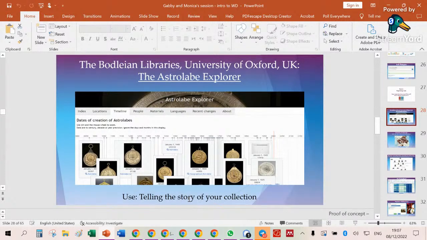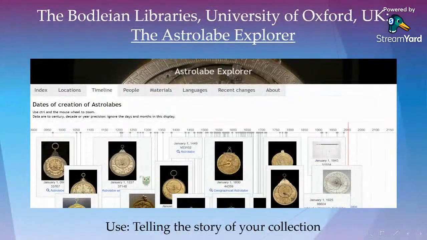There's a wonderful collection of astrolabes, right? These are ancient devices that help us navigate. And all of them are almost like art. Every astrolabe is not only a piece of machinery, right? It has mechanical abilities, but it's also very, very beautifully done. And there's a huge collection of astrolabes that was in one of the museums in Oxford. They wanted to make it accessible because no one had access to it. So what they did is they basically imported all the metadata into Wikidata.